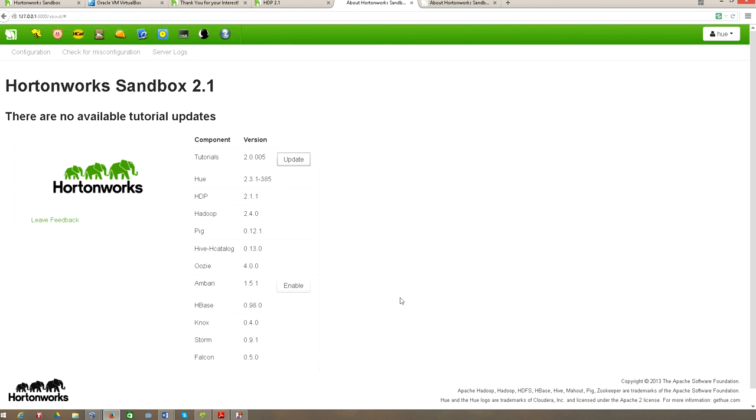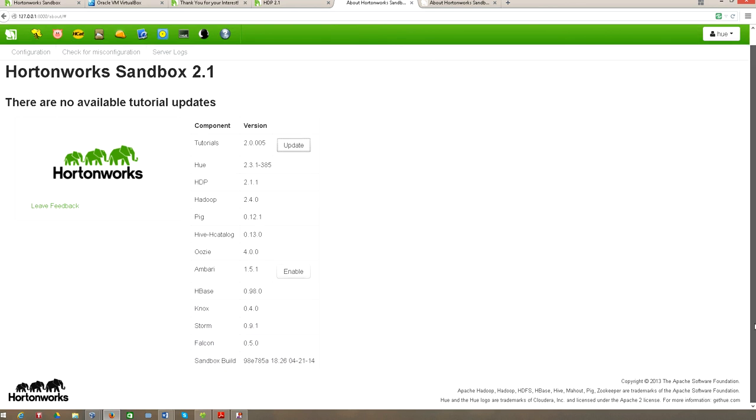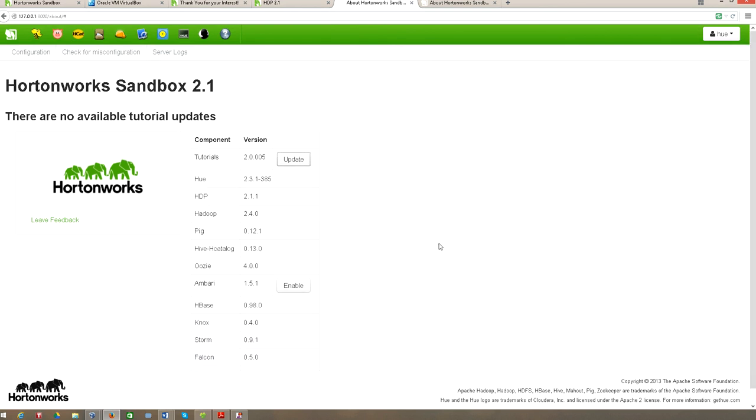And if you have sufficient memory of 8 GB that you can spare for the virtual machine, you can just enable it right here. It also ships with HBase 0.98 along with Knox, Storm, and Falcon.